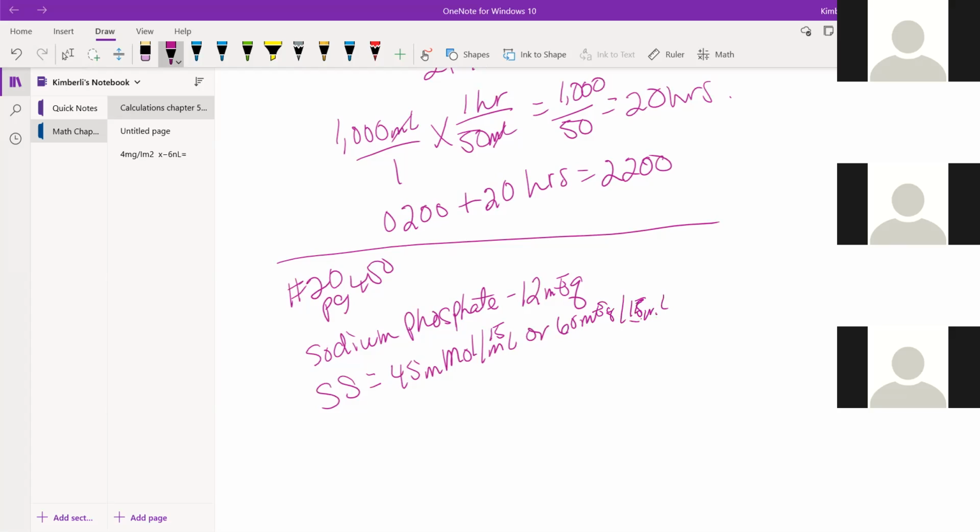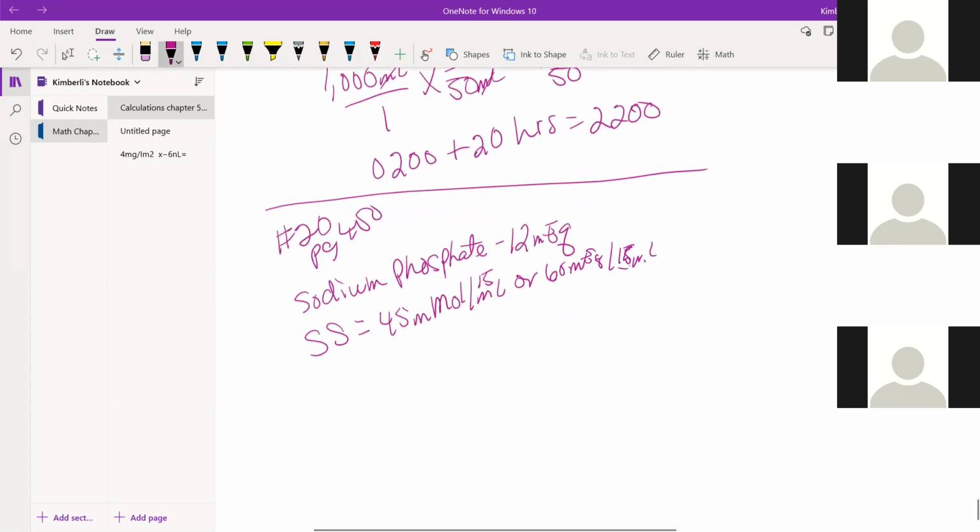Okay, so the thing with this is it's sodium phosphate. The sodium is measured in milliequivalents. The phosphate is measured in millimoles. So it depends on how they want to calculate it. And since they're calculating this by the sodium, they're going to look for milliequivalents. So 12 MEQs, you have to go for the one with MEQs.